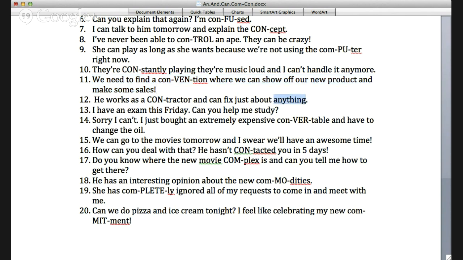Nice, man. Very good. So the idea with this, guys, is we're no longer looking at one word saying, this word is find, this word is we. We're not doing that. We're looking at the whole sentence like it's one word, and we kind of mix everything together. And there's certain rules that you need to learn if you want to have this type of pronunciation or if you want to understand it. Because if I were to say, we need to find a convention where we can show off our product and make some sales, that's my normal speed how I can talk. A lot of those words are lost. Why? Because we minimize.